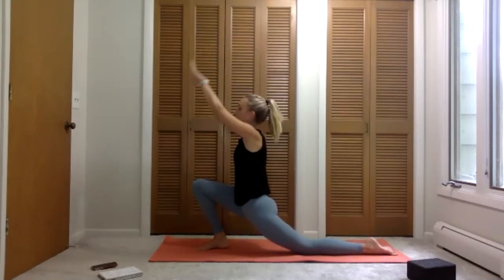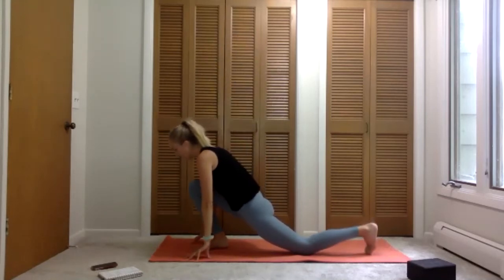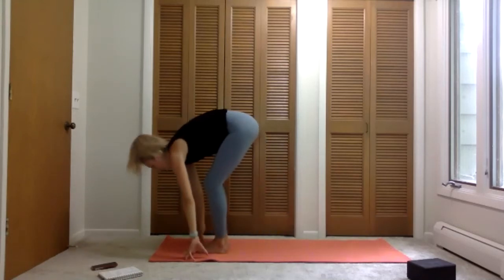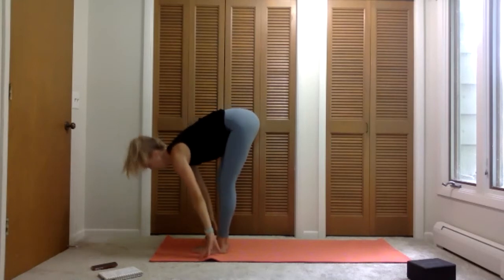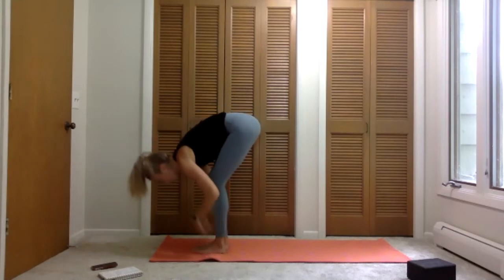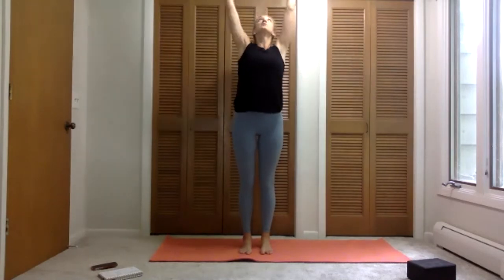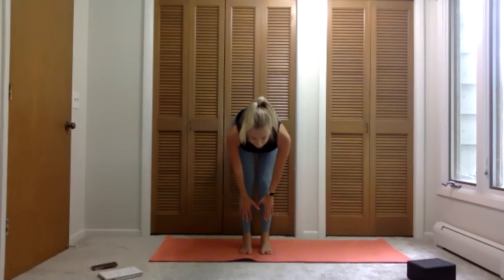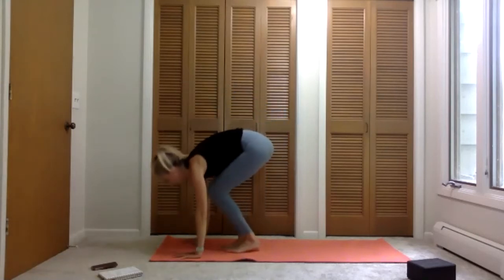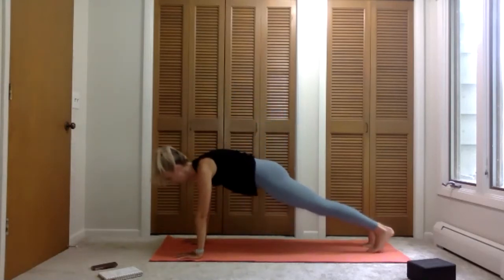Good, exhale, plant the hands, framing the top foot, and step forward. Inhale, halfway lift. Exhale, fold down. Inhale, reach arms overhead. Exhale, hands through to heart center. Good, reach it long, circle the arms overhead. Exhale, forward fold. Inhale, halfway lift. Exhale, plant the hands, step your feet back to your high plank pose.